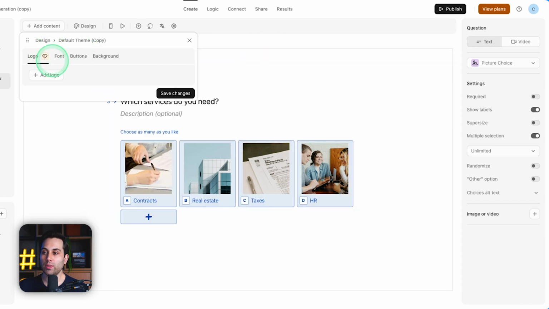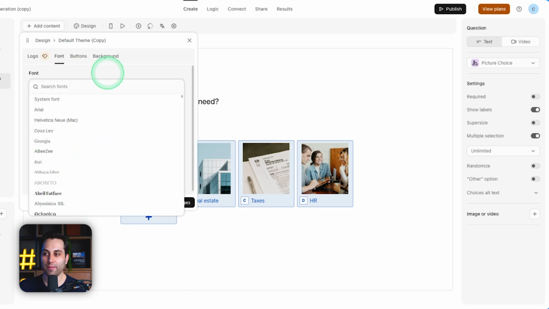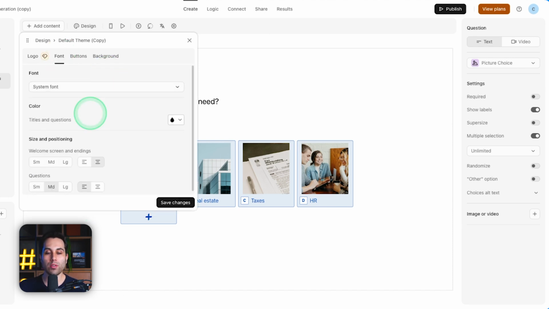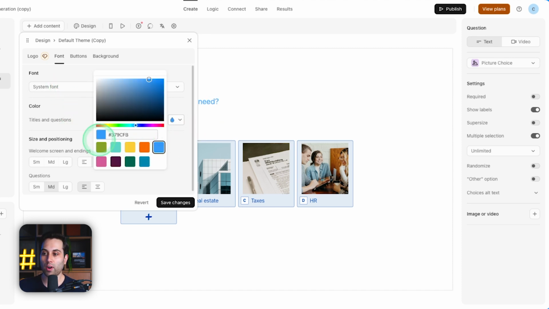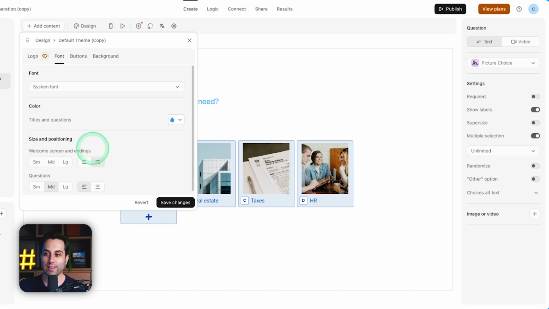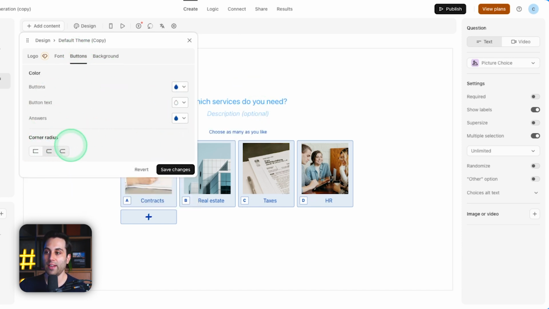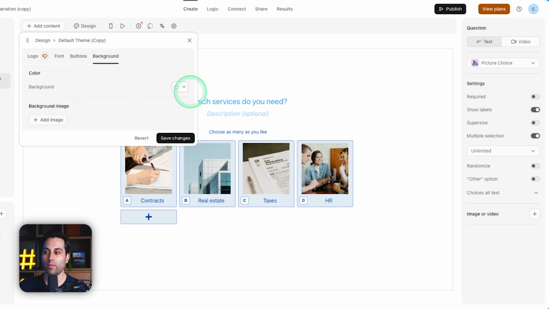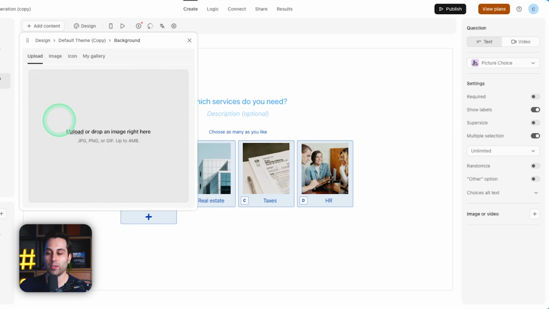You can also click here to edit a specific theme. You can add your logo, pick one of the existing fonts. There are some paid plans that will also allow you to upload a custom font if you want to. Here you can change colors for all the titles and questions and change all the styling in a global way. This makes everything faster and it will save you a bunch of time. You can change all the options here in terms of the positioning of the copy. You can change the positions of your questions. You can change the button colors, the radios, and even add a custom background. That could be a color or it could also be an image.